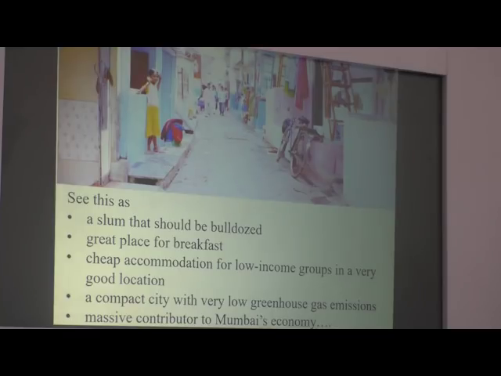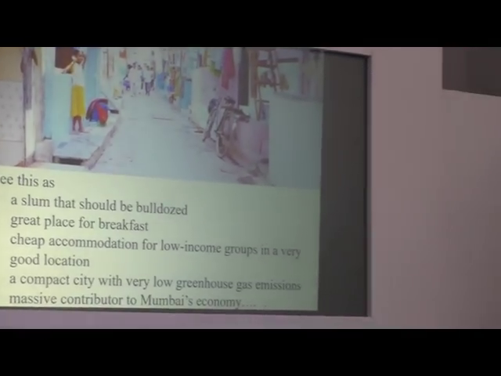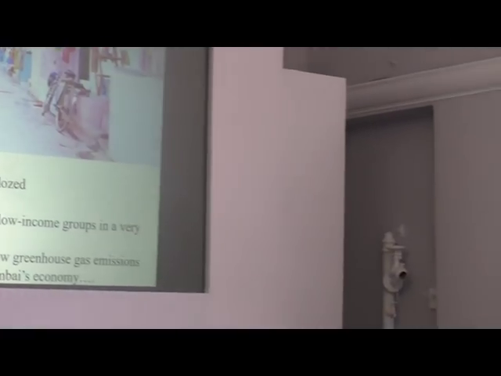You can see it as a place for breakfast. Those of you that have been to India know what idlis are. Idlis are a wonderful breakfast, and Dharavi has the best idlis in Mumbai. You can see this as cheap accommodation for low-income groups. You can rent space in Dharavi. You can rent beds by the hour, what's called the hotbed system. You sleep for 8 hours, and so every bed is generating revenue from 3 different users, but obviously the price is much lower. It's a fantastic location for access to labour markets.